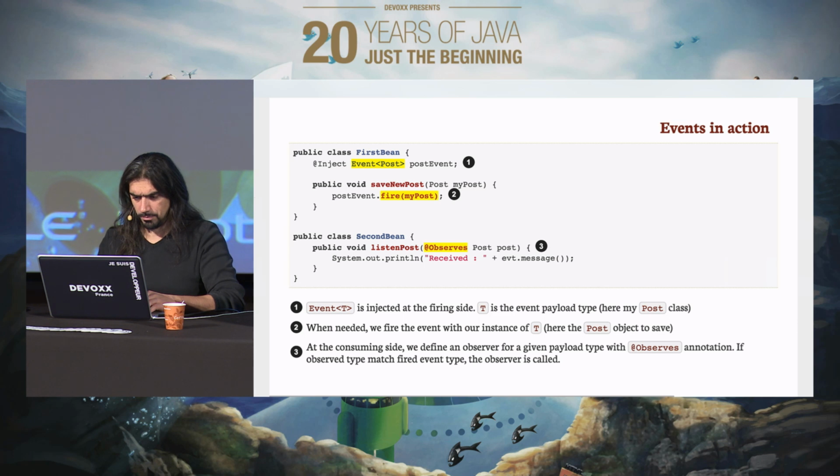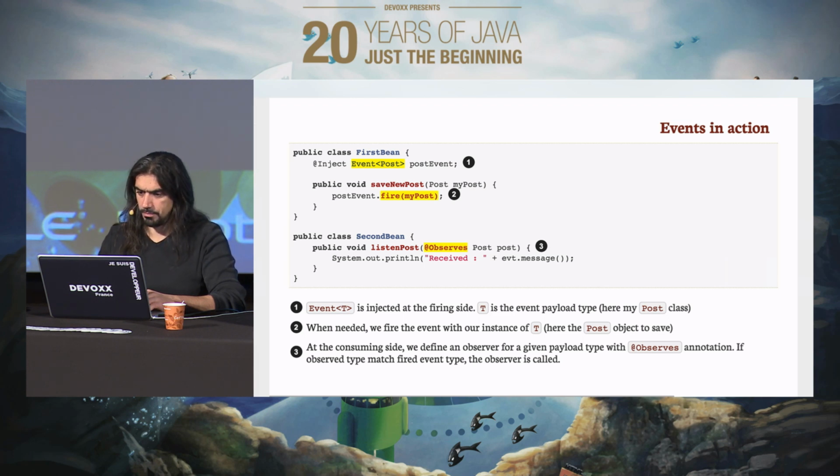Here, for instance, I have an example of, let's say, a blog application. I have a Post in my application. I am injecting an Event of Post, calling it postEvent. Somewhere in my code, I can use this event system and call the fire method.